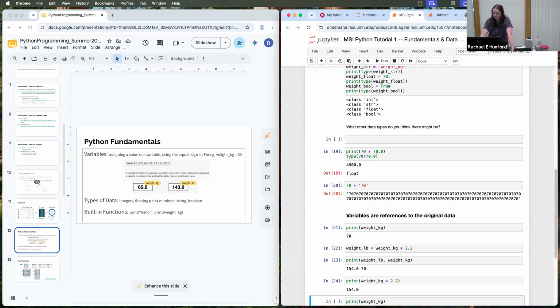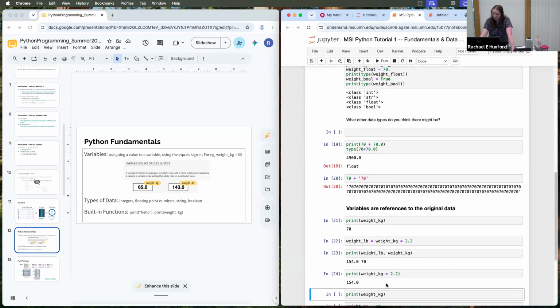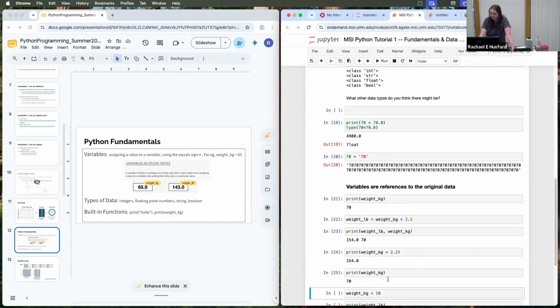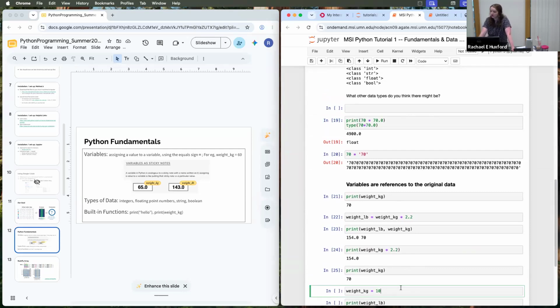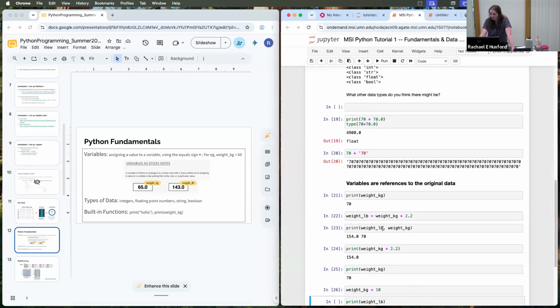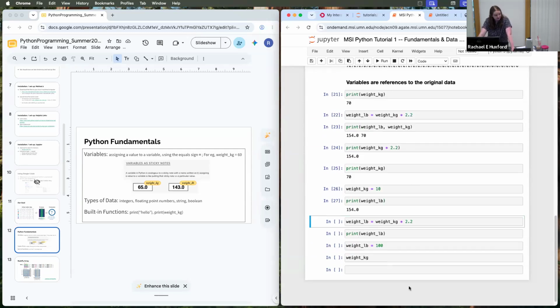And we can double check that it is what we expect it to be. And we can double check our original, still 70, right? But if we changed our weight kilograms at some point down the line, let's say we changed it to 10, we would expect our pound weight to also change, right, to 700, except it doesn't. Because in this case, we haven't reassigned pound weight yet or recalculated it. And so it still has that old number in memory, 154, because we haven't asked it to recalculate pounds.